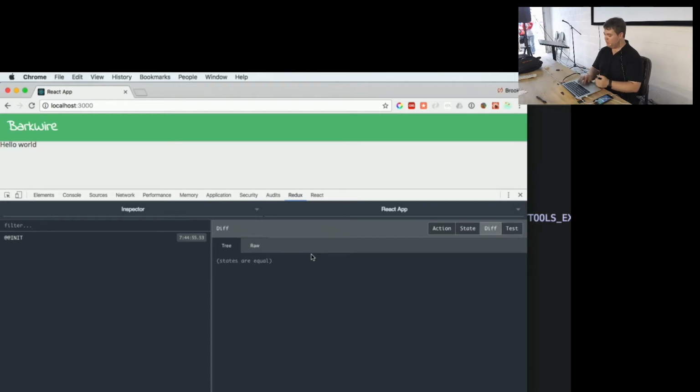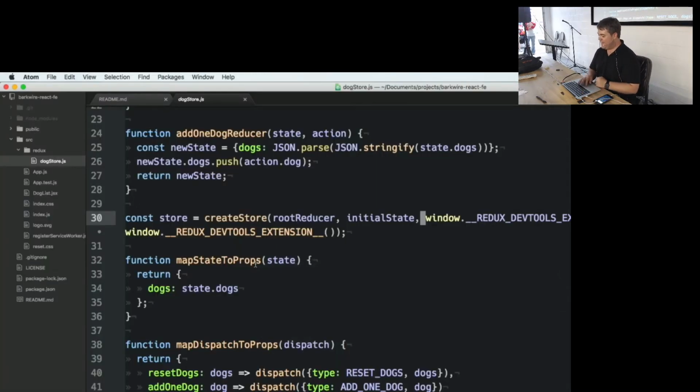It's really cool. And I can tell here that I have basically dogs with an empty array. However, in order to get that to work, I have to add this entire thing into the create store. Luckily, they give you that entire thing, and I just copied and pasted it.